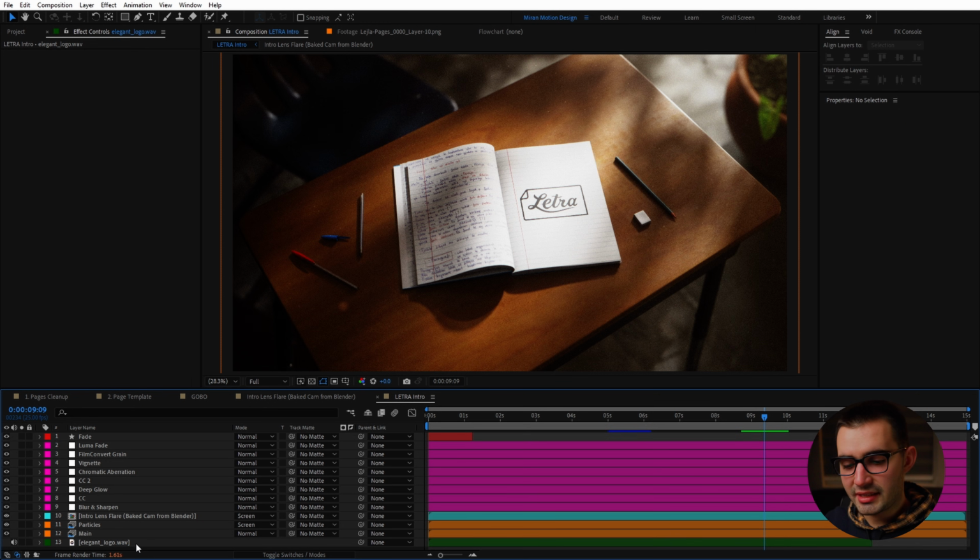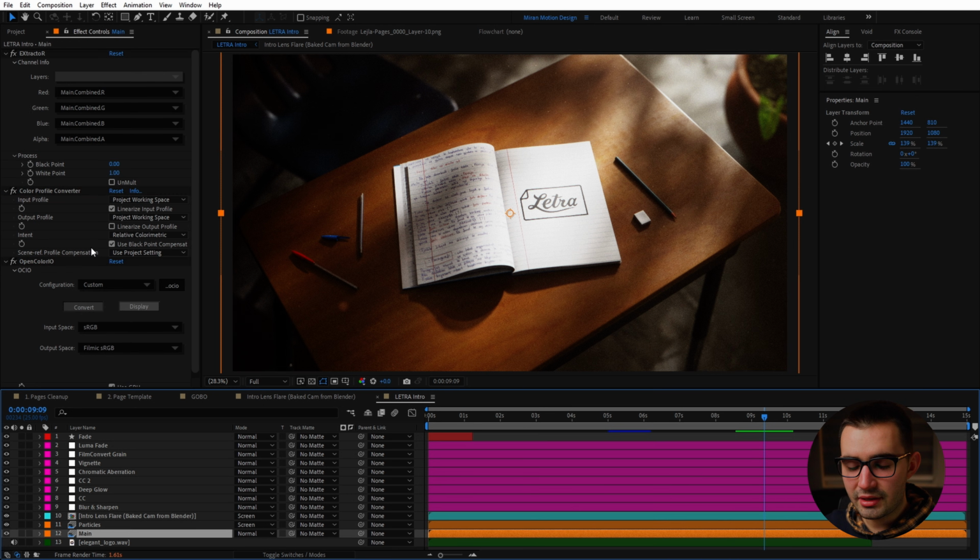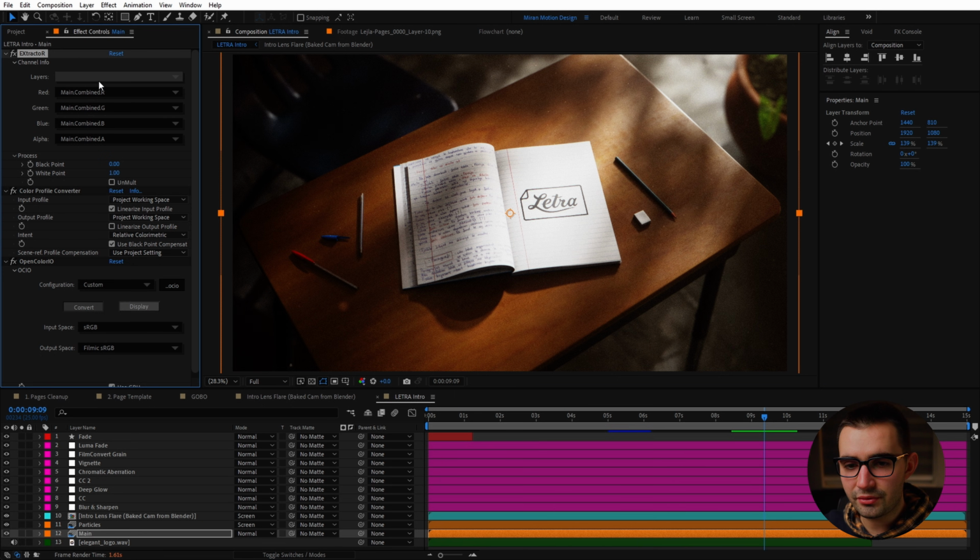Finally, in After Effects, I first brought in the music, the individual render layers, which are the particles and the main one. And you can see, because I used an OpenEXR multi-layer format, it allows you to store multiple view layers inside of one file. But then we use the extractor plugin from After Effects, and we can choose which view layer we want to use. And then I also had to linearize it, because without that it looks weird.